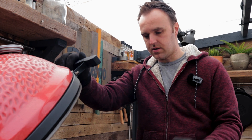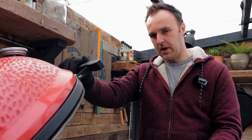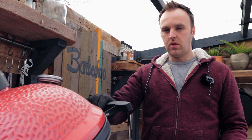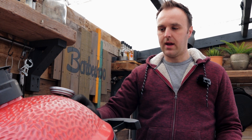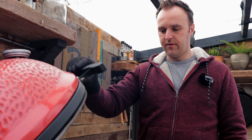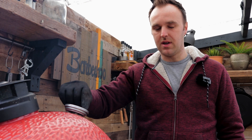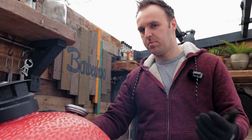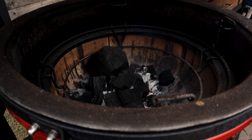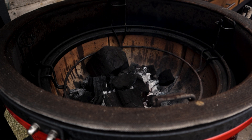The coals have been going for about five minutes just with the lid open. I did pull it down slightly after we got a bit of a fire going in there. The only real reason to do that is to try to speed up heating the dome - with your lid fully open a lot of the heat is getting out, but if you pull it down slightly the heat from the flames rises straight up into the dome and you should notice your temperature gauge move slightly. It's never going to heat it properly but you're getting a head start. Our fire is going quite nicely so the next thing to do is get everything else put into it.